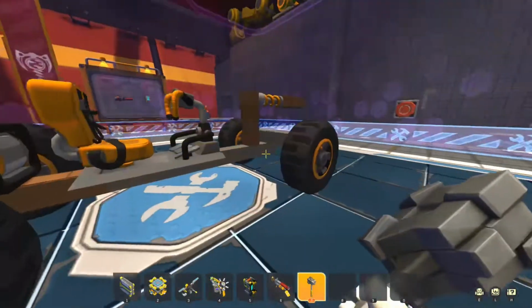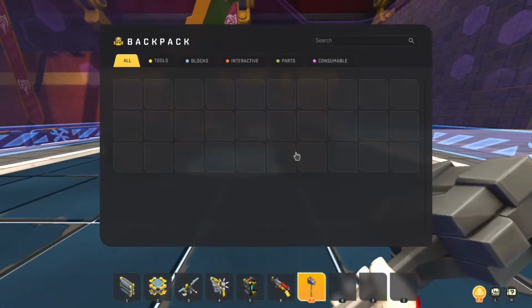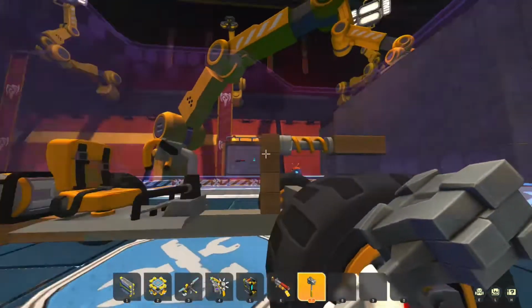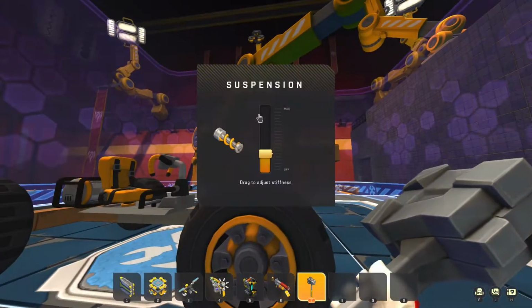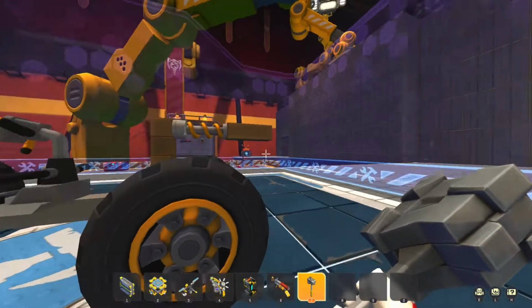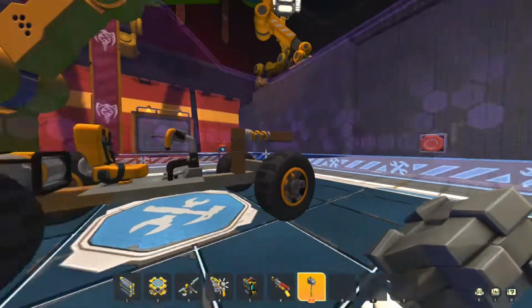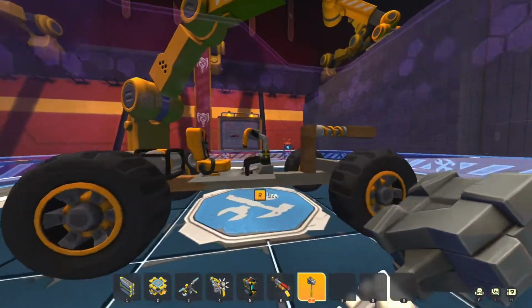I don't know if you really want a tutorial for this part, but you can see I mostly have metal at the front, and the suspension just to absorb a bit of the impact. So I think I'm going to set it a bit higher, so it doesn't absorb too much, so it actually pushes on the button a bit more. But it's just to prevent the vehicle from getting pushed up too much.